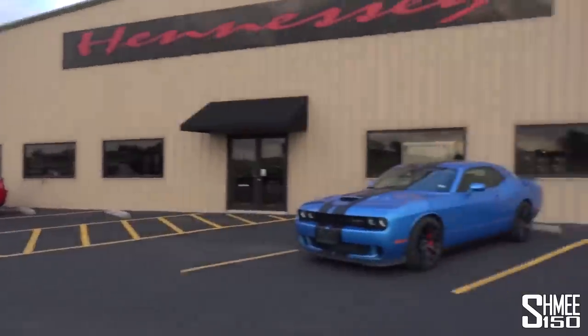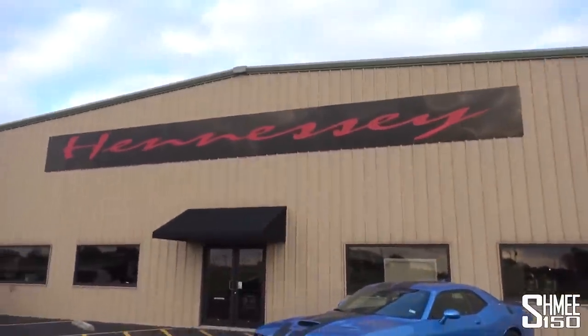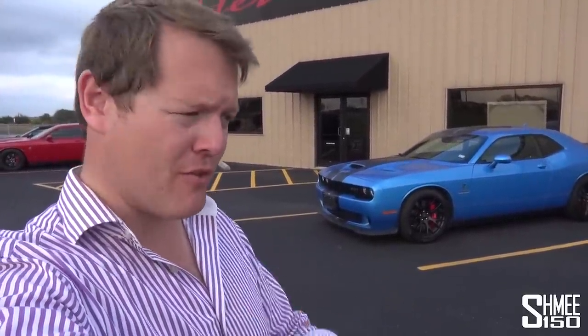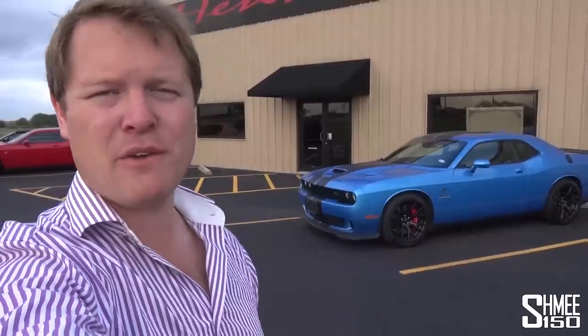Out here it is all about being bigger, faster, more powerful, and louder, as you can see from the various cars around. Well, that's been a very fun visit to Hennessy today — to see and hear the noises of the Demon on the dyno, to also see the new Resurrection which has been presented at SEMA, and some of the other cars and the variety around — plenty of epic noises. Do go follow Hennessy — links down below. A big thanks to them for hosting my visit today. I hope you've enjoyed this video. That's it for now — I'll see you again very soon. Cheers.